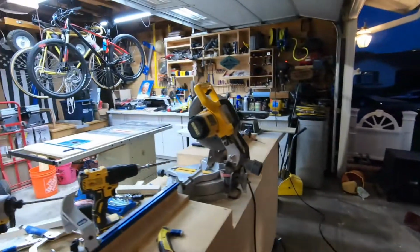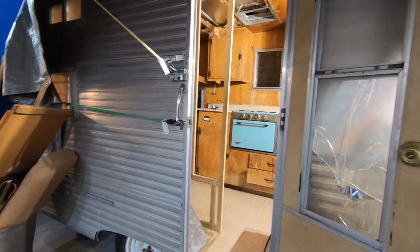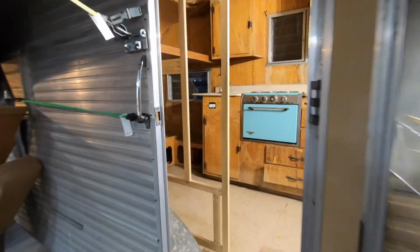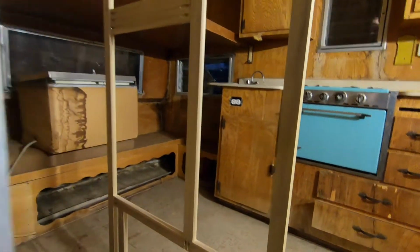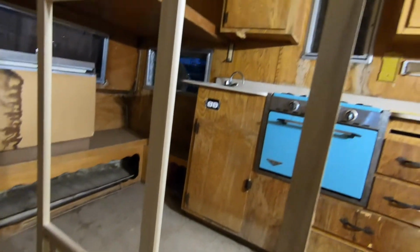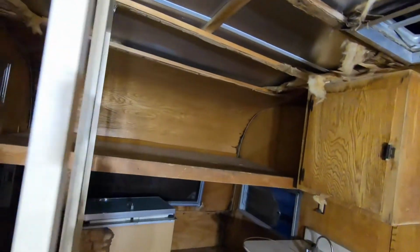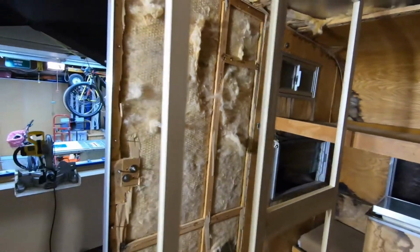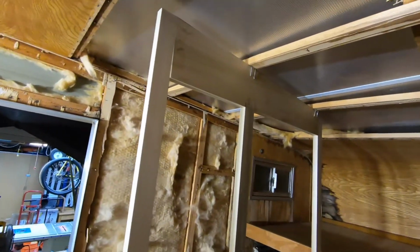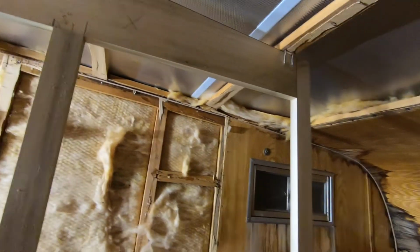Right, guys, battery ran out, so I didn't get to show you guys the whole pocket screw detail, but the face is done. I'll show you a little bit of some detail of pocket screws. Came out really nice. This Craig pocket screw system is phenomenal. And again, this is just put in here to make sure it fits perfectly, and it actually does. It's nice and solid. Really fixes the wobble on the roof.